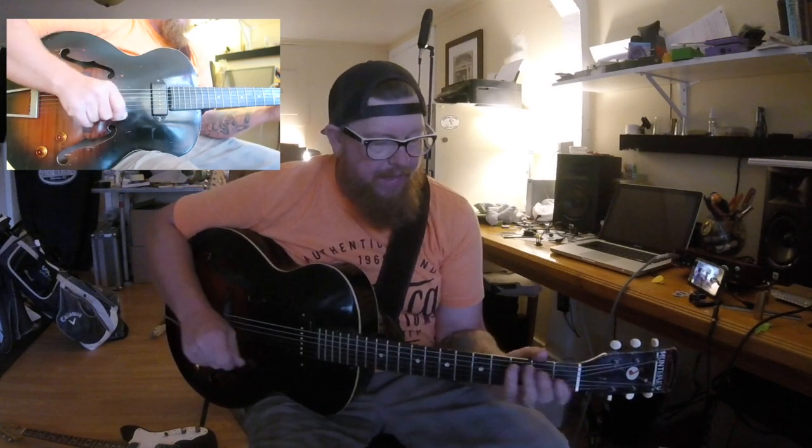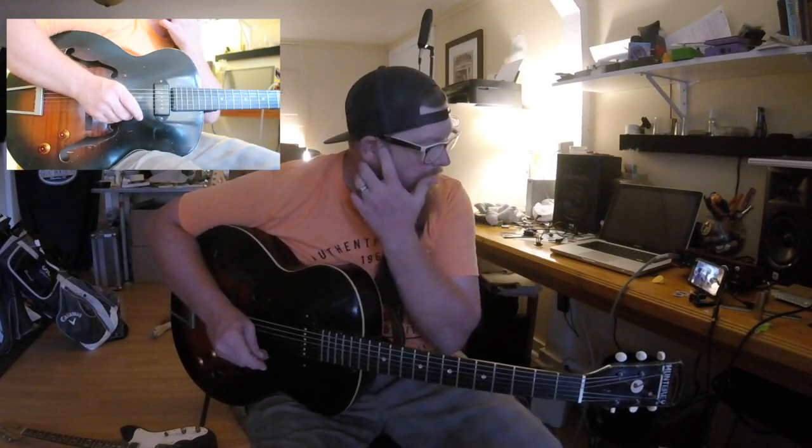I bought this guitar back in 2010 on eBay again. Man, I bought a lot of guitars on eBay, but I just wanted an old looking archtop, and I wasn't really planning on playing it. I just wanted it as something to hang on the wall in my office or in my studio or my living room. And I got it, and I liked it. I took it to my friend Dave in the Daytona Beach area, and he reset the neck for me, which cost me twice as much as the guitar is worth. And I played it out for a while.